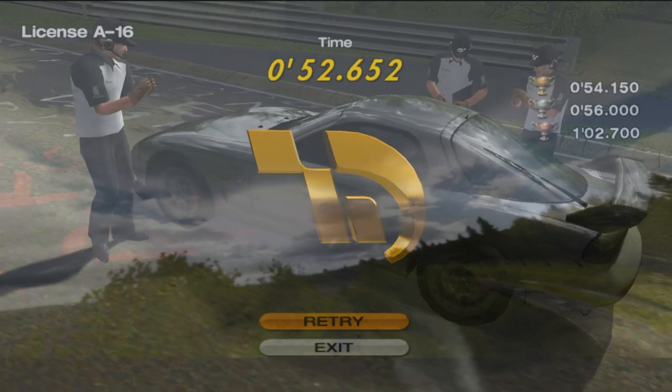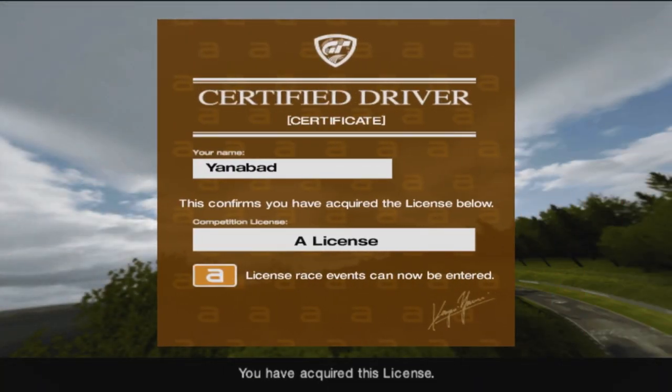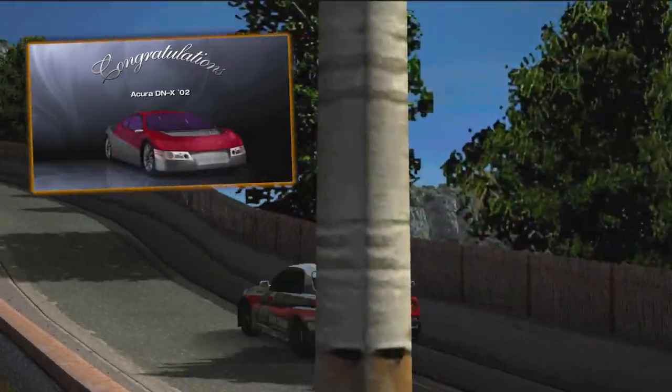And now, you have all 16 license tests golded for the A license. Now you can take your overpowered pace car into the Sunday Cup, which is a lot more useful than the Acura DNX you get for getting all silvers.